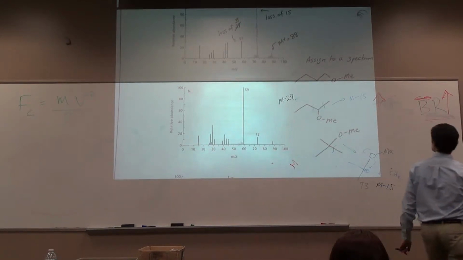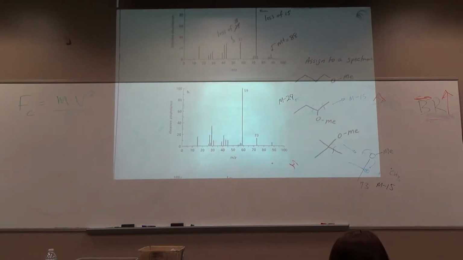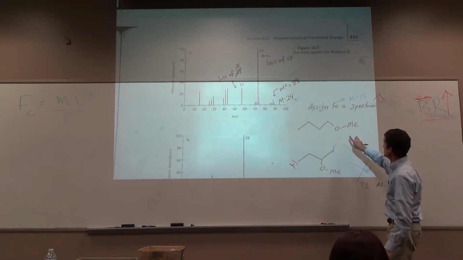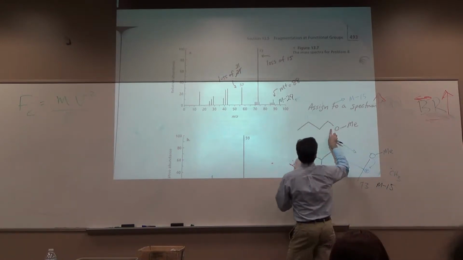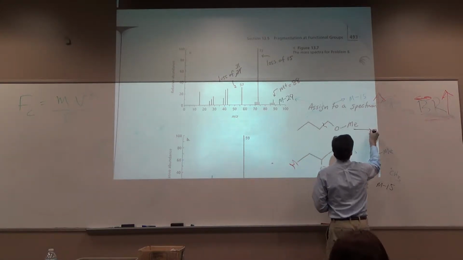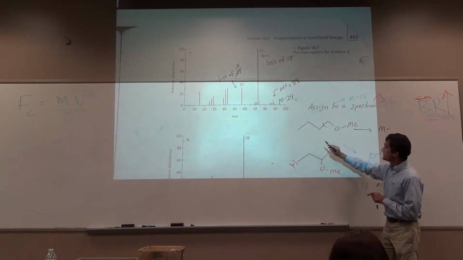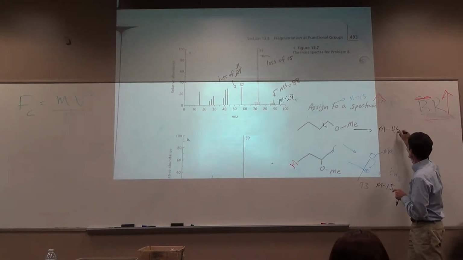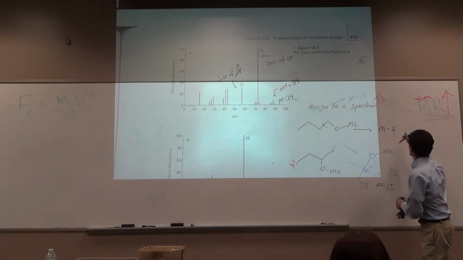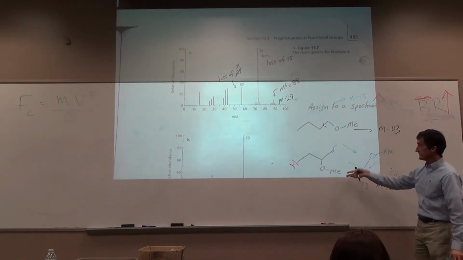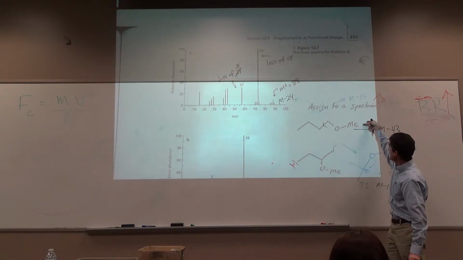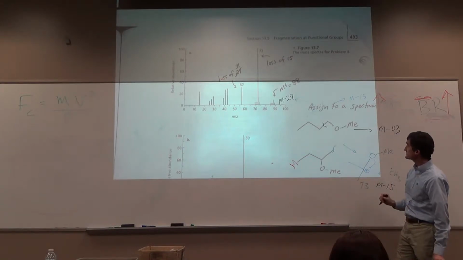How about the top one? I'm gonna pull this down and what's your paper you have? What do you want to cleave here? Cation there, so we cleave here. That would be M minus what? Yes, M minus 43. Not 45. Do we expect M minus 43 below? I don't think so. We can also cleave an H and give an M minus 1.